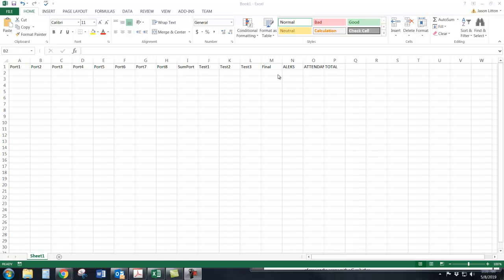The spreadsheet will allow you to keep track of where you are and determine how you're doing.